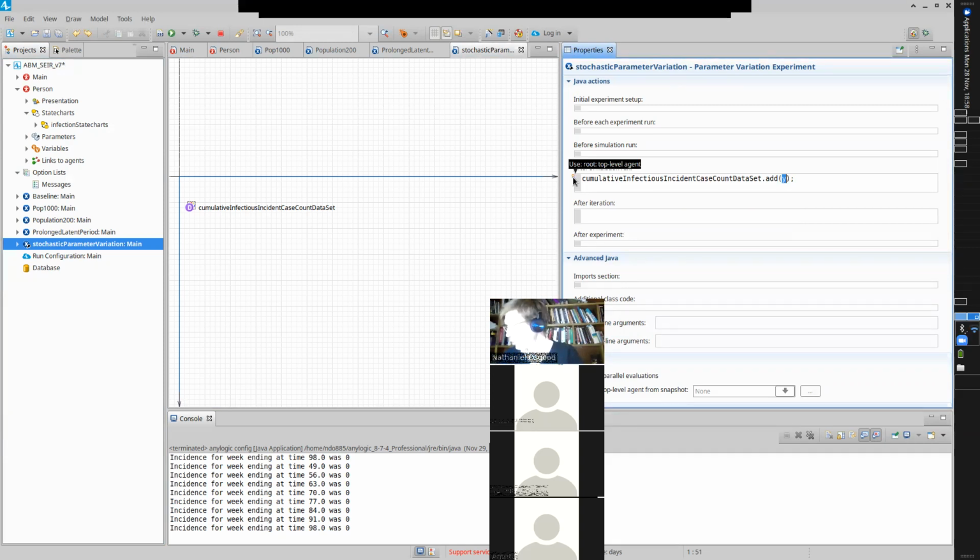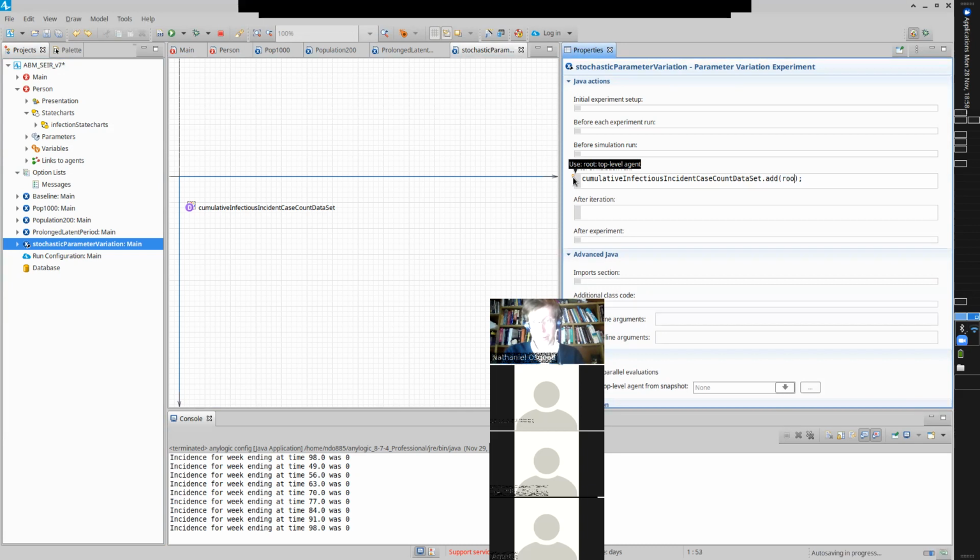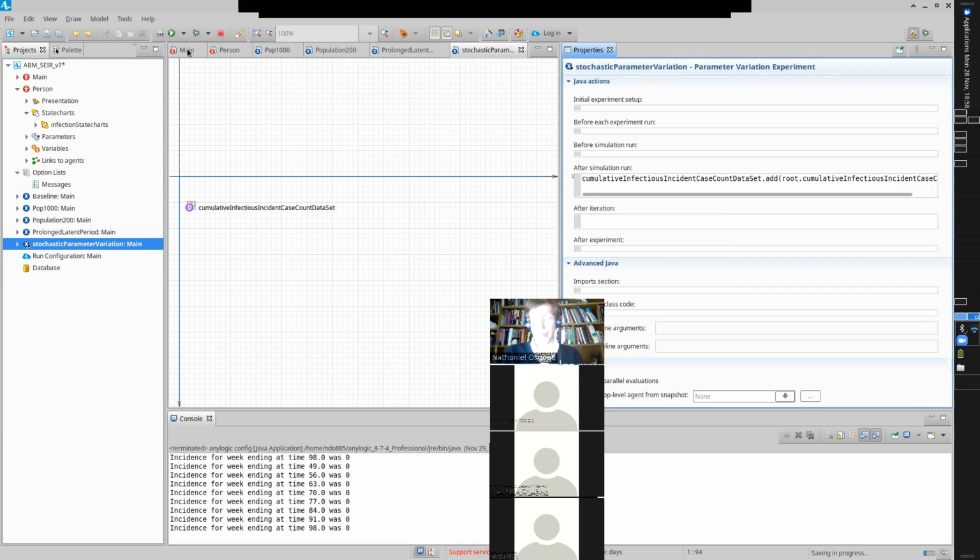The main we just ran was called unceremoniously root. So root is referring to the main that just ran. So we're going to get cumulative infectious case count at the final time.